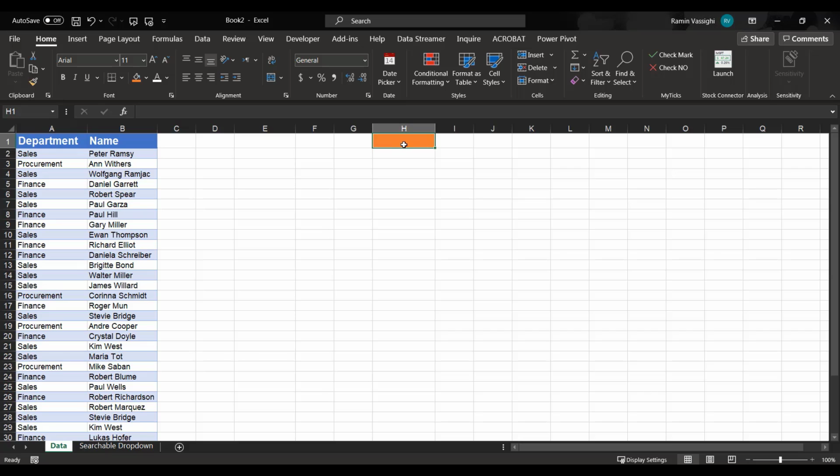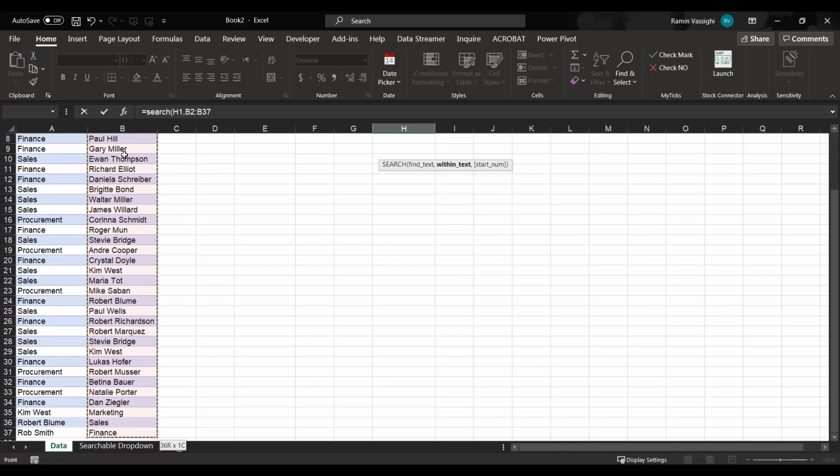In column H1, I type a letter, say G, and we'd like to see all the names that contain the letter G in there. In order to do this, we're going to use the function SEARCH, equal, and it's asking what it is that you're looking for. You're looking in this H1, and within what text, in this array. Press the first letter here, Control Shift Down, and then close parentheses.